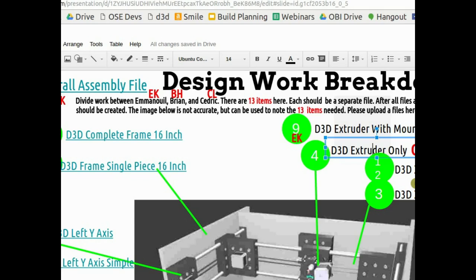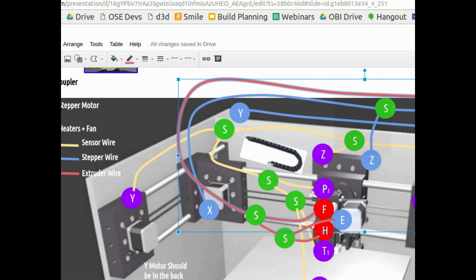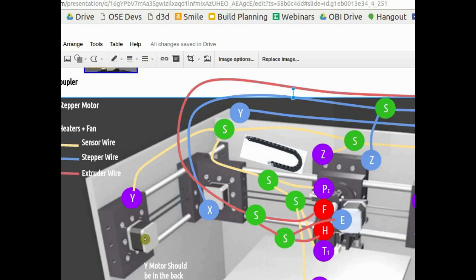Yeah, I'm trying to figure out what you mean by the motor goes. What do I mean? The axis sticks to the frame. Yeah. Look, that motor is not there. That's the idler side. The motor goes on that. That should be the idler. Okay. That's what I mean. You see that? Okay. The x-axis. Yeah. That's it. Okay. Yeah.